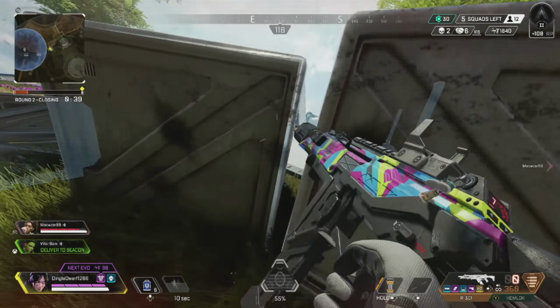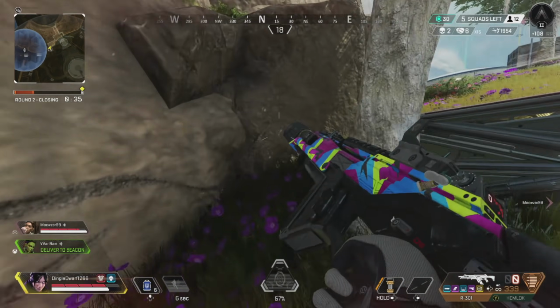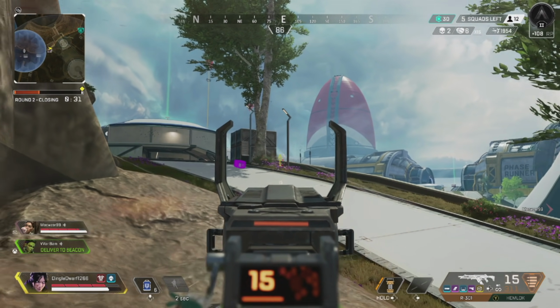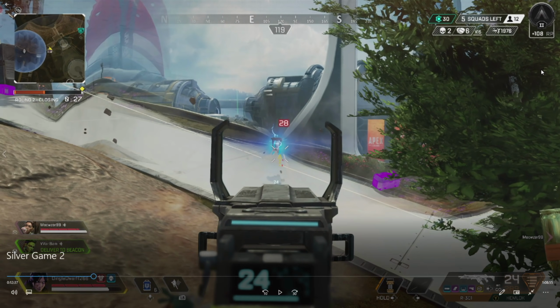And of course, they're in Revolt. Who isn't in Revolt in Ranked? Get some nice shots off on both of those guys, even though the one guy was in Revolt, like I said. Patiently waiting to send him back, which we do, and I want to instantly shoot this Horizon ult to get it out of our way.